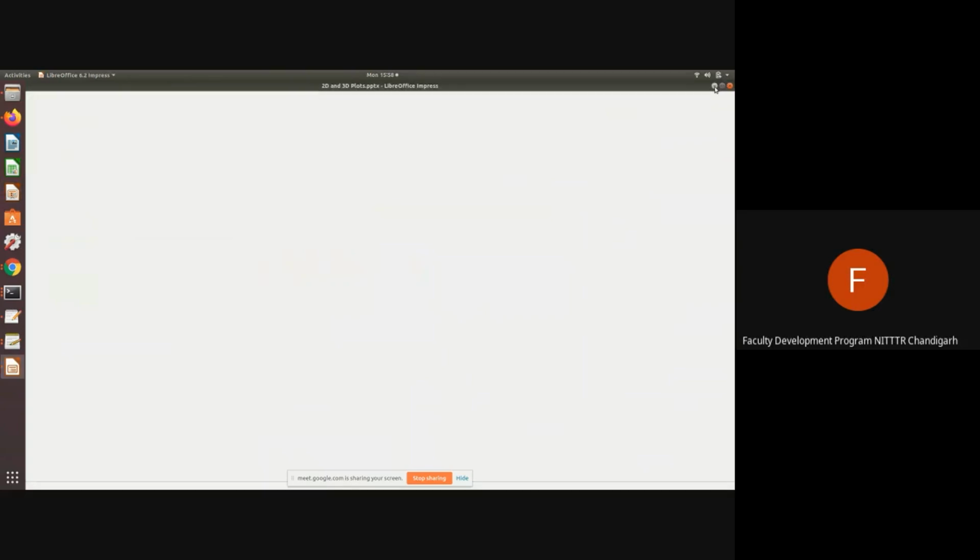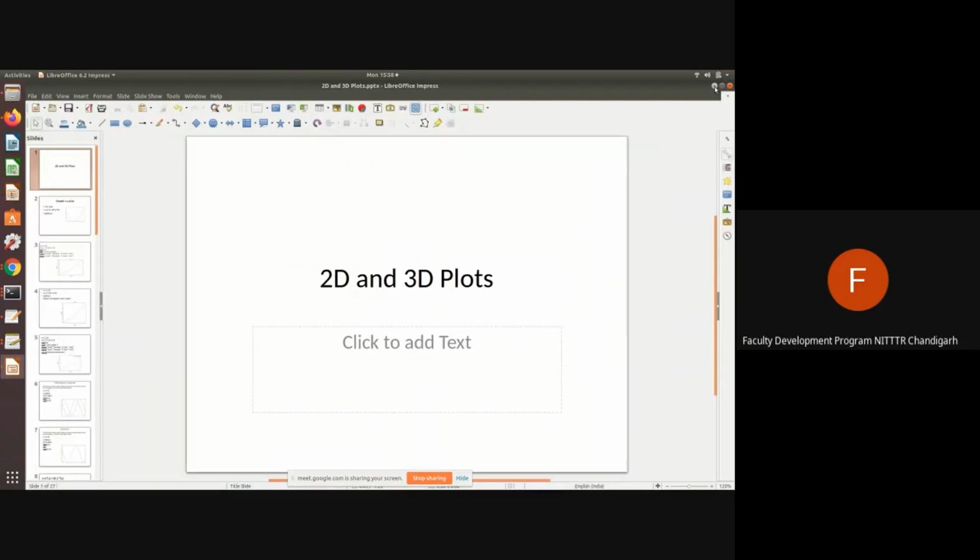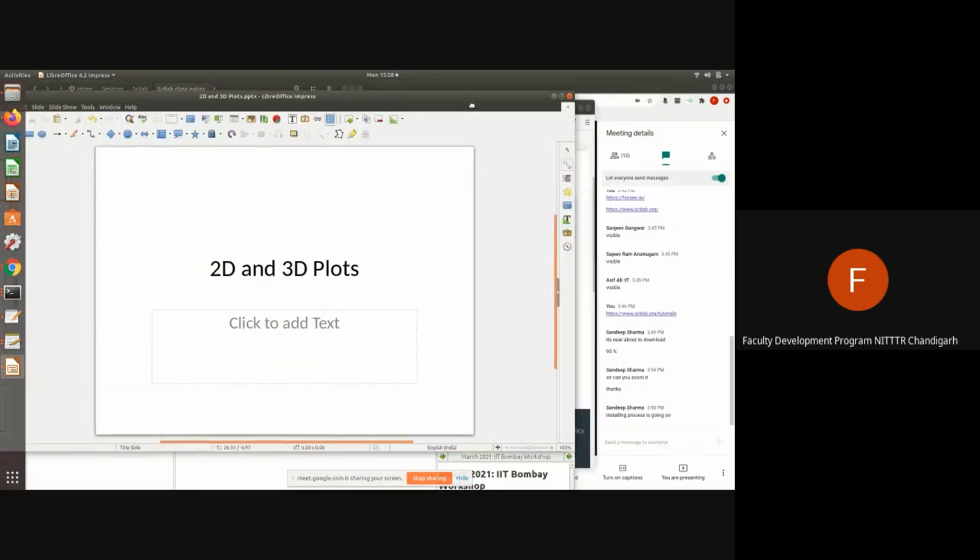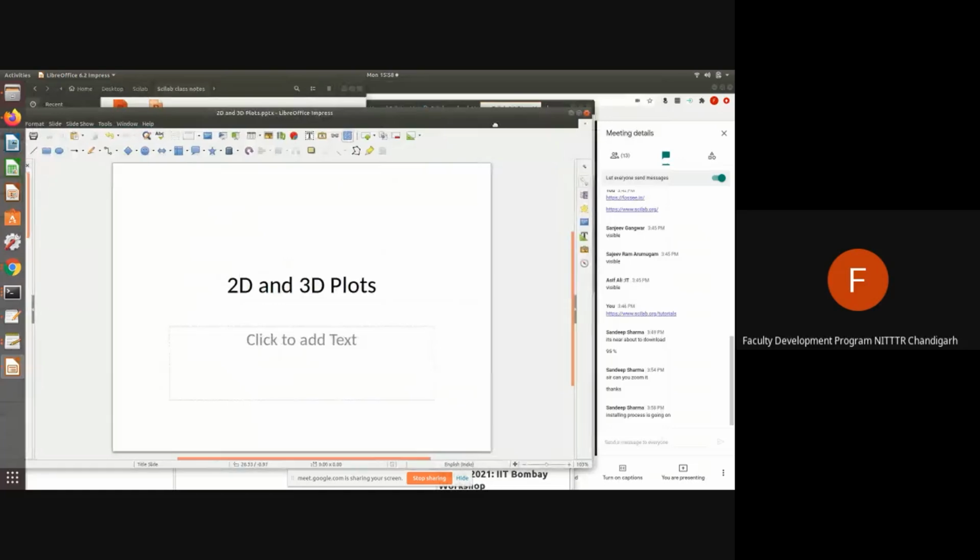There is one comment: you just have to unzip. So now we want to plot certain two-dimensional and three-dimensional plots, or do something, and we will share all the presentations with all of you.